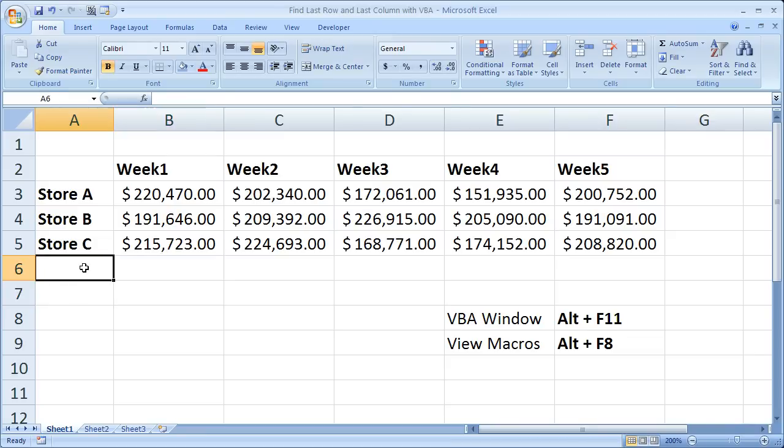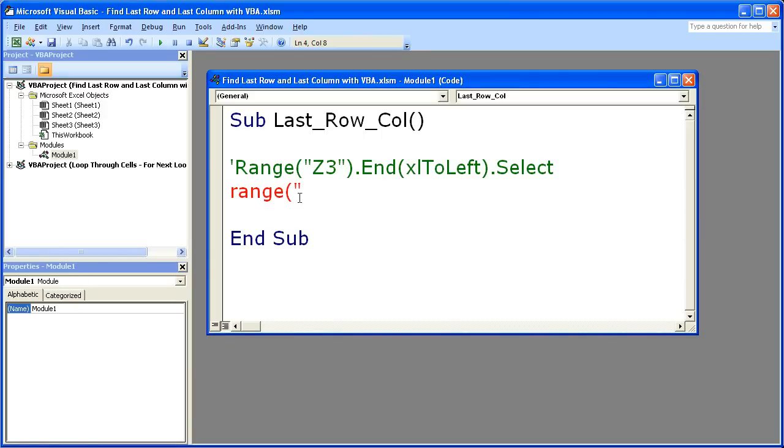So that's why we're going to check column A, and that's why it's very important that the columns and the rows you use in the Range property here are correct. So column A, and now we need to choose the row that we want to start searching up from. So let's just say 100,000. We have a huge company, but we know that we will never have more than 100,000 stores. Close quote, close parentheses. Once again, we want to find the end of it, so .End, open parentheses. This time we're going to start at cell A100,000 and go up until we find the last row with data. So what we want is xlUp.